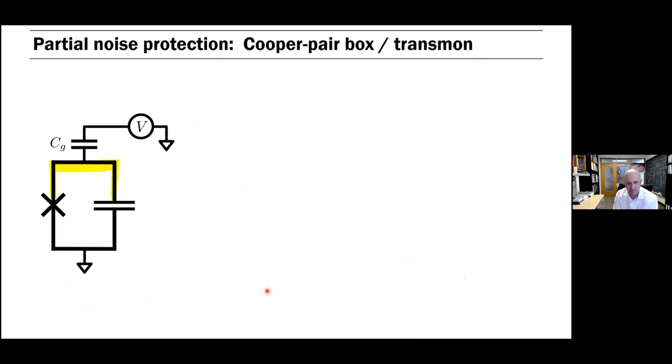And I'll talk about that kind of partial protection for a moment. The transmon that we touched on already is partially protected. So is the flux qubit. And what I mean by that is easily explained. So I'll start on the side of the transmon, same thing as the Cooper pair box, just, you know, a variation in the parameter regime at which this circuit is operated. And so when you look at this, this now has this superconducting island, a piece of superconducting metal up here that is connected to ground only through the junction and the big shunting capacitor. And we can imagine that we can try to influence the electrostatic potential of this island through a gate voltage.